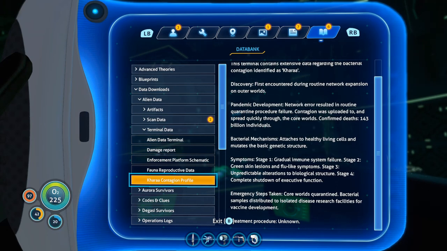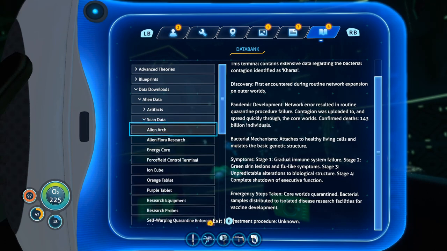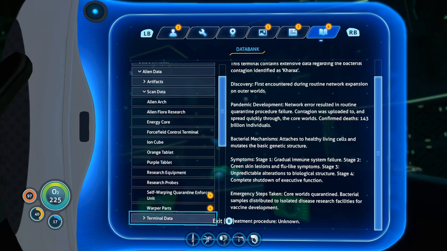Bacterial mechanisms attaches to a healthy living cell and mutates the basic genetic structure. Ugh, that sucks. Gradual immune system failure, green skin lesions and flu-like symptoms, unpredictable alterations to biological structure, complete shutdown of executive function. Emergency steps: core worlds quarantine, bacterial samples distributed to isolated disease research facilities for vaccine development, treatment procedure unknown. Well, that's lovely. So even the aliens didn't figure out how to treat this, apparently. Awesome.